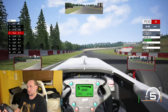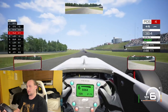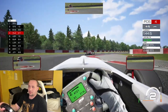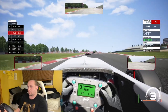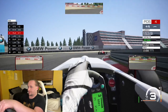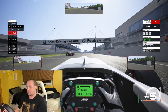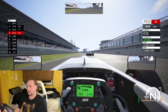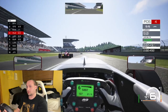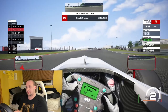Second, dwindling. Let's make sure we can get this right. Fastest lap, 2 minutes 0.492. Yeah, look at that, just banging in fastest lap after fastest lap.